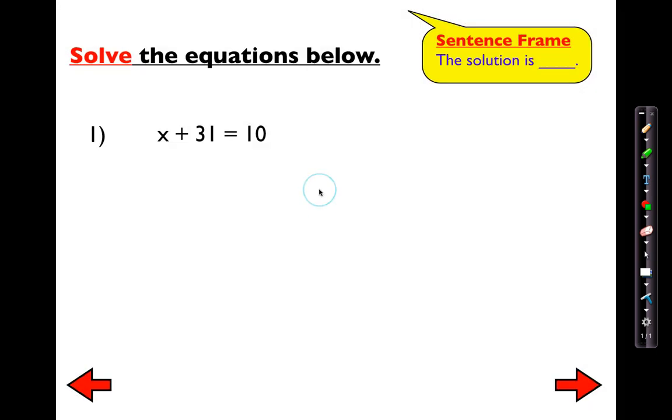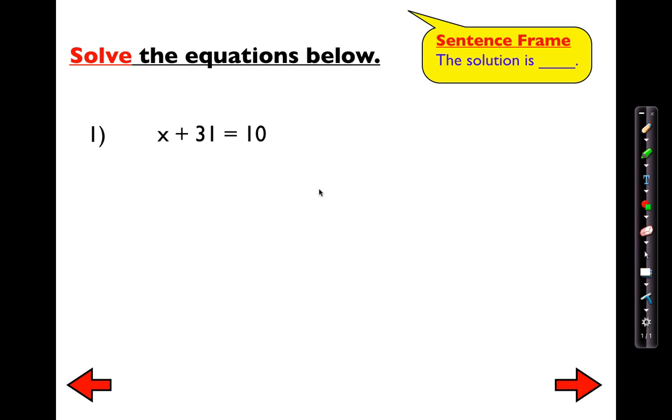So with that said, let's go ahead and solve number 1. Some of you are going to try to solve this in your head, which is great, but I really need you to practice showing your steps because right now it's just one step, but it's going to evolve into 2 steps, multi-step, and even in 8th grade it's going to get more complicated. So you definitely want to practice showing your work and doing it correctly.